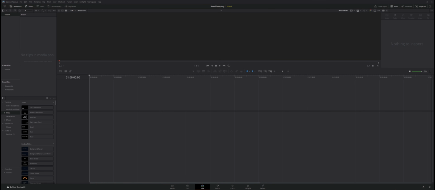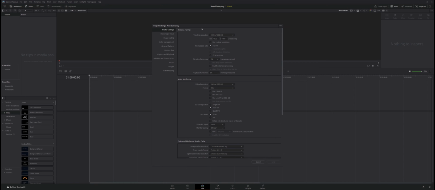All right, so the first thing you're going to want to do once this starts up is get your project resolution and frames per second set up. You're going to want to click down at the bottom right here on the gear. Depending on what resolution you're recording in with OBS, that's the resolution you're going to want to pick here. So nothing wrong with 1920 by 1080. That's 1080p. That's a good resolution for YouTube.